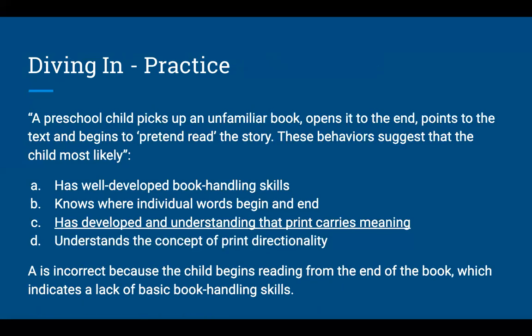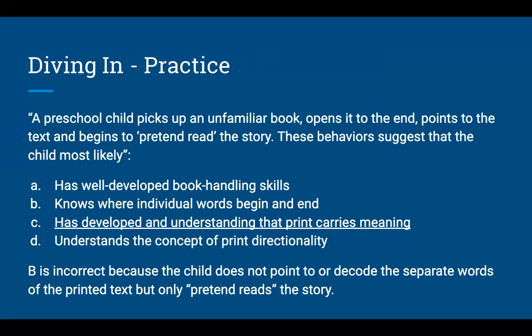And A is incorrect because the child begins reading from the end of the book, which indicates a lack of basic book handling skills. And then B is incorrect because the child does not point to or decode separate words. They only pretend read. We have points to the text. We don't have specific information about them pointing to individual words.